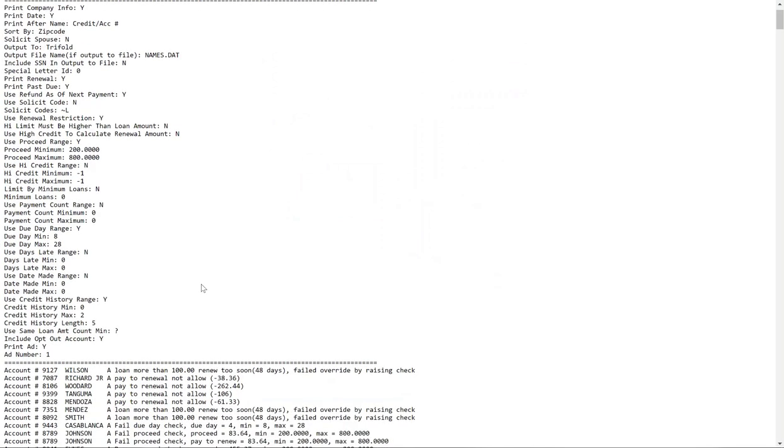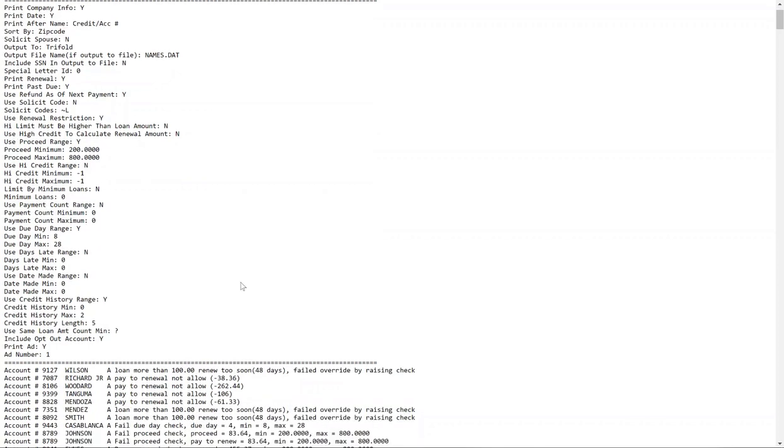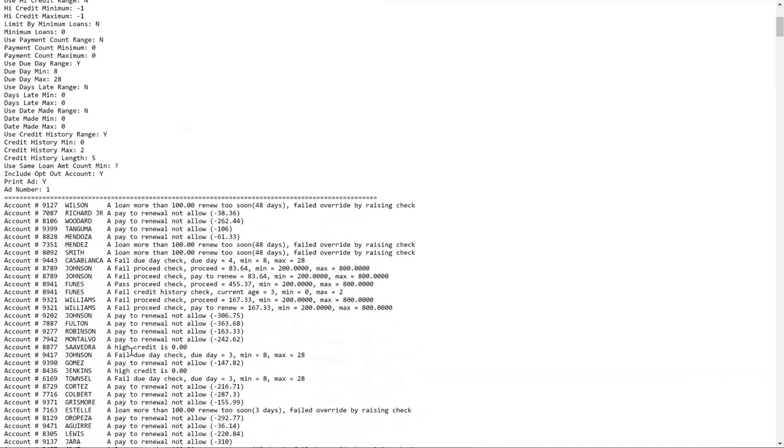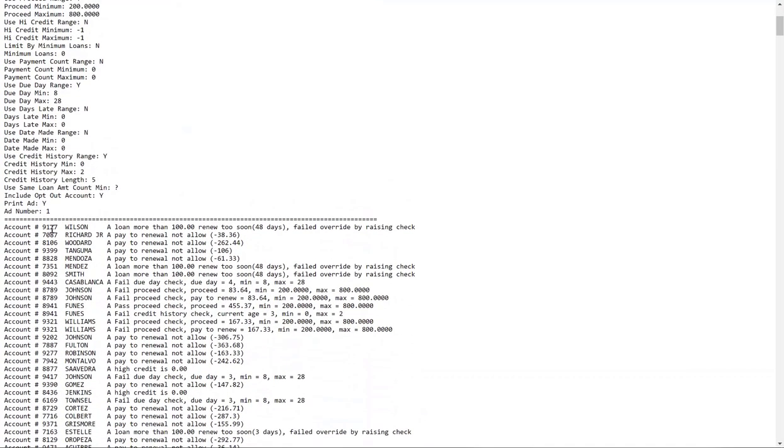Let's take a look at the log file. The log file gives some information about who, let's take a look at this, the ledger date that this was run on, printing letters, printing labels, and some of the settings you had, print company information, all the way down here to minimum, maximum amounts. This log file gives you information about what criteria you used to do your solicitation, and then who fell under that solicitation, and maybe reasons why.